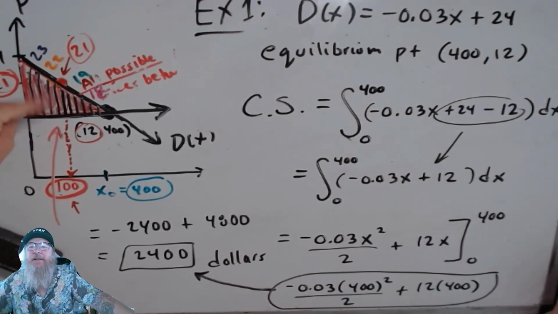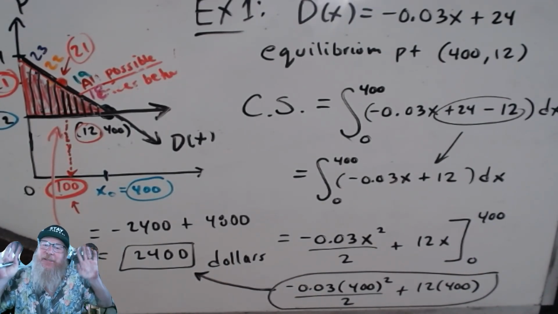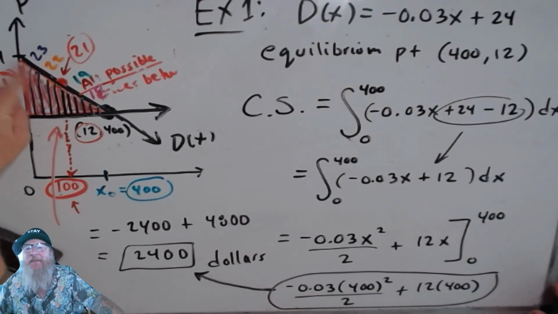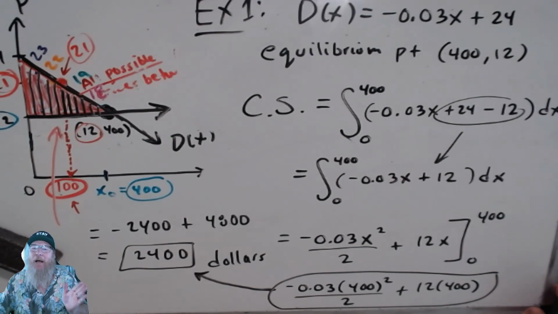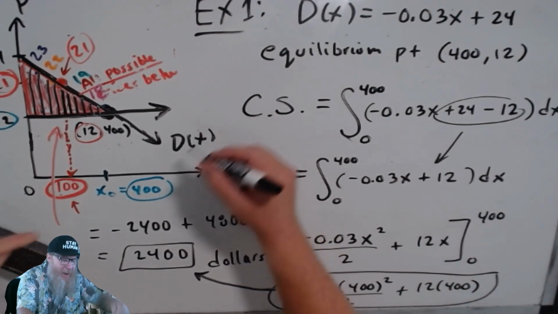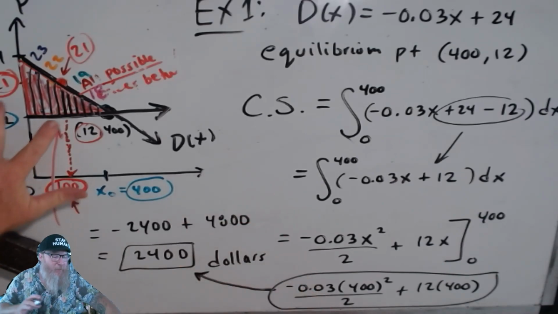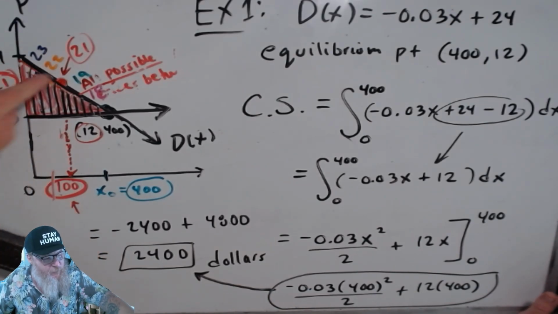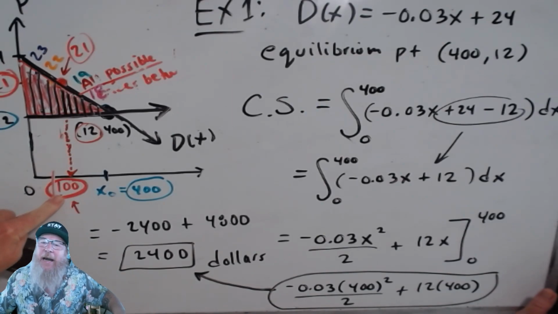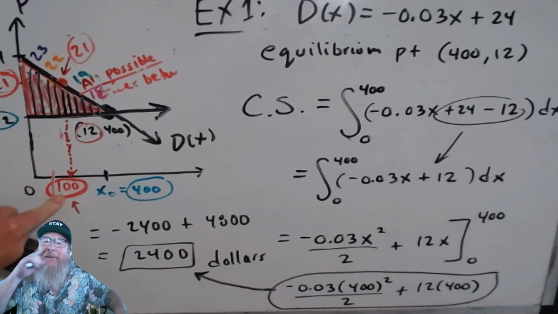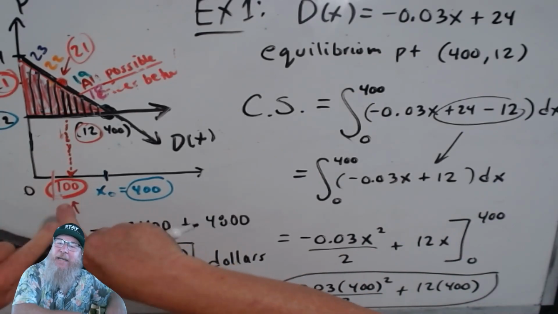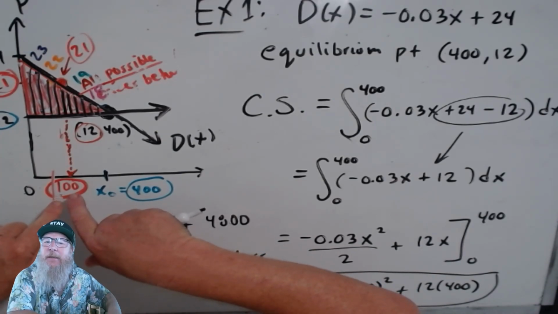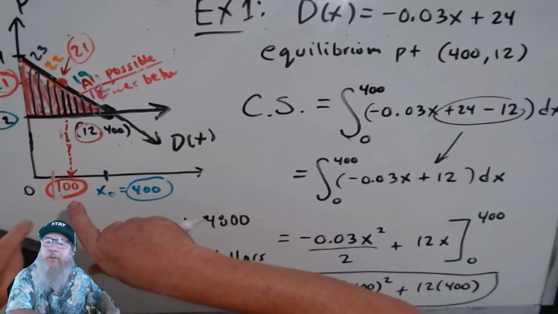So all of these perceived savings, right? And again, it's an illusion. You think you're saving money because you're spending less than what the demand curve implies. I don't know if I made this clear when we originally learned about price and demand, but if the price was, what did we say, $21, there's already 100 units that are demanded. So it's as if you can count on these 100 people buying your product, or you can count on 50 people buying 2 of them, whatever you want to say.